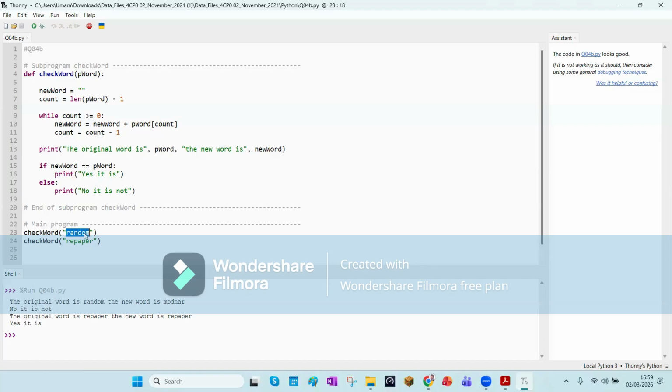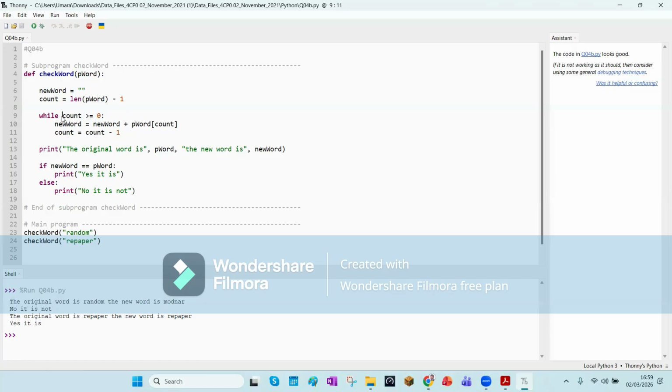So text values can be treated as an array. And just like the array, the first letter has an index of 0. So 0, 1, 2, 3, 4, 5. If you have 6 letters, the index goes from 0 to 5. If you have 7 letters, the index goes from 0 to 6. So that's what happens here.